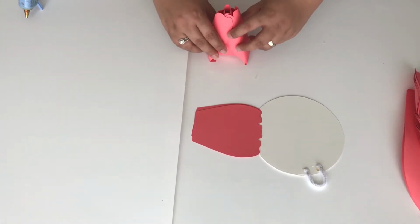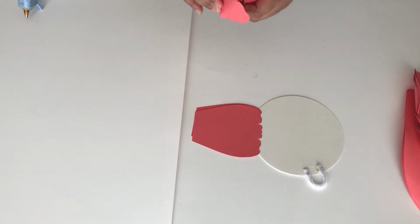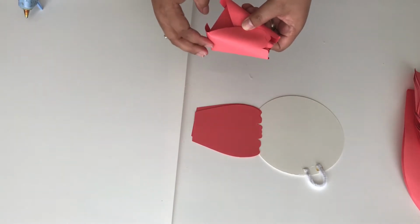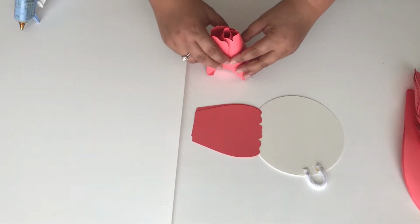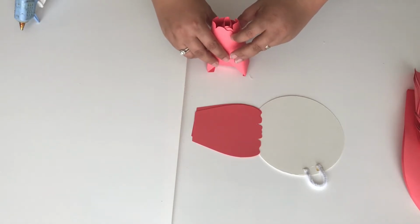Now let's do the other side. And what we can do, we really have to make sure that it's tightly hugging. Not tightly, but I mean the base is really touching the previous bud that we made. So again, let's put some glue at the side top part, and then let's hug it to our bud enough that it gives a little space here for our bud to look like a bud.